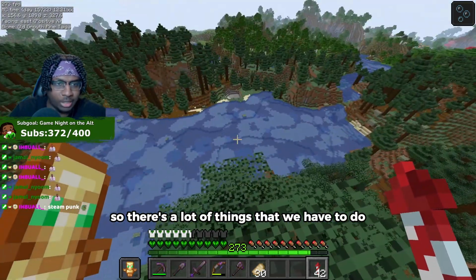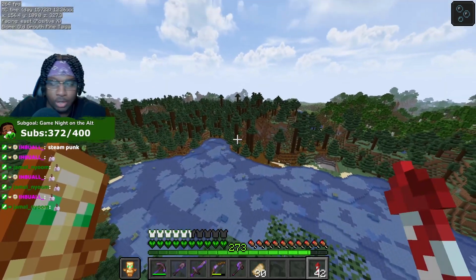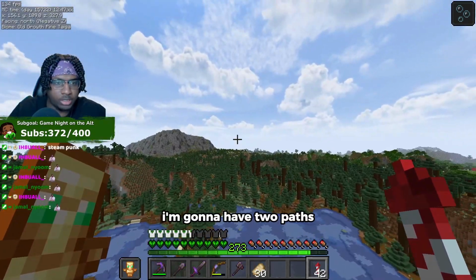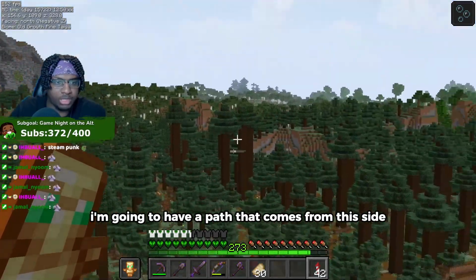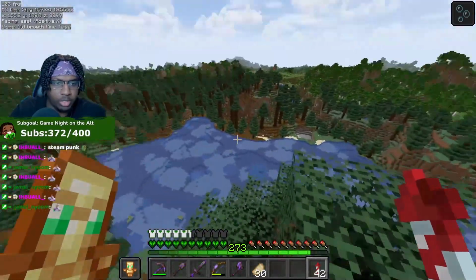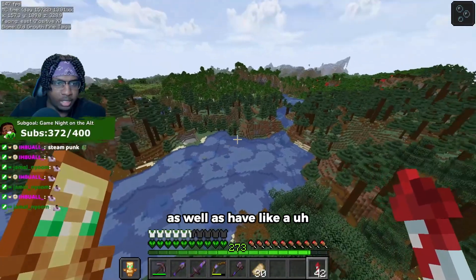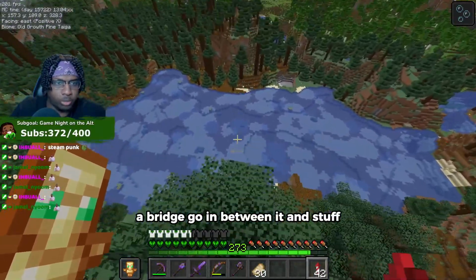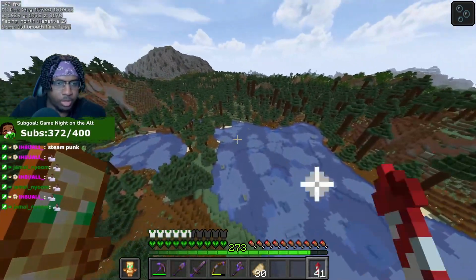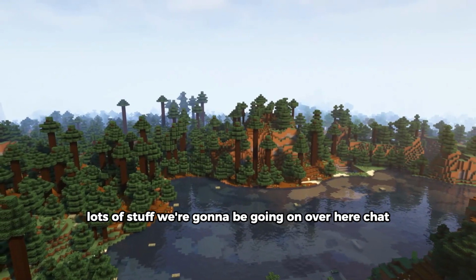So yeah, there's a lot of things that we have to do before we can get started, though. I want to connect up some paths and stuff. You know, I like my paths. So it's actually very close to the Japanese city. I'm gonna have two paths. I'm gonna have a path that comes from this side going through here, and then also disconnected up through this way. We're going to turn this river into a ravine, as well as have a bridge go in between it and stuff. There's so much stuff that we're going to be doing here. Yeah, it's going to be super, super cool. Lots of stuff are going to be going on over here, chat.